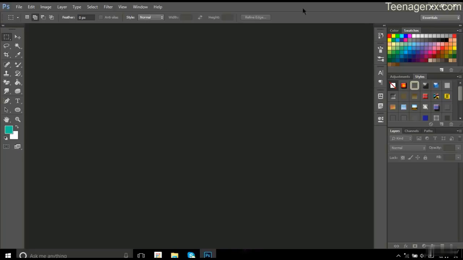So this is the interface of Adobe Photoshop, and this is the menu bar. The first layer is called the menu bar. You can see the cursor there. On the second layer, it's called the property bar. This is the property bar. And this one is the main tool. These are all the main tools. Main tools are very important tools for Photoshop.